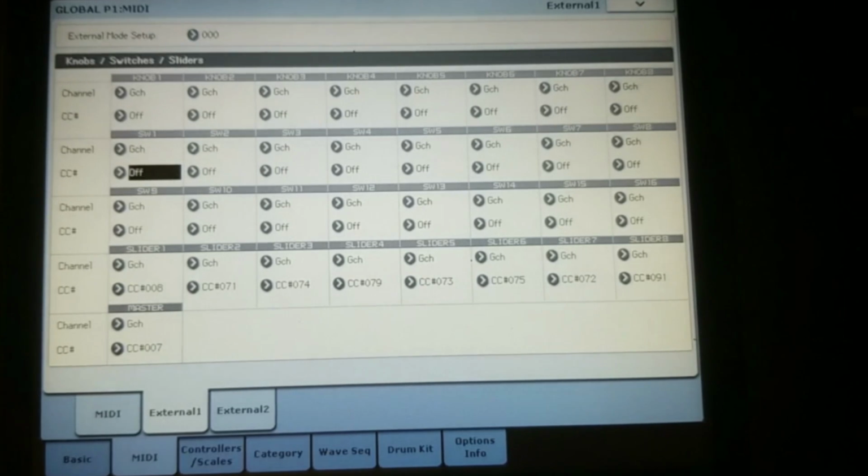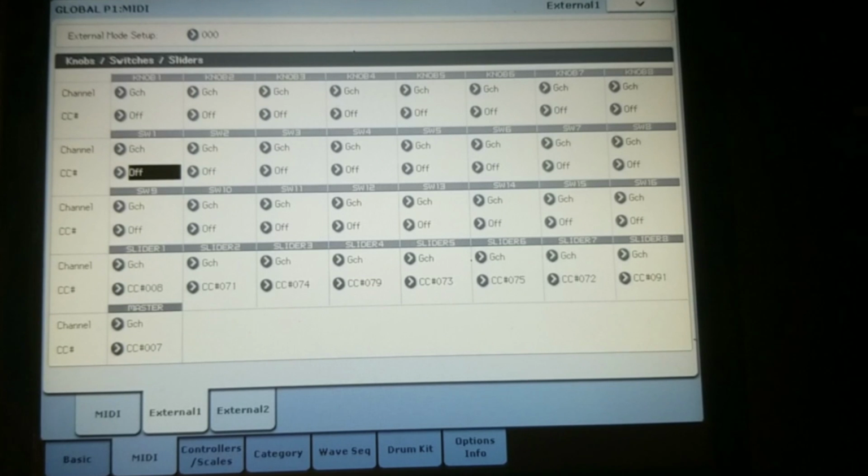So in that control panel, in that section, if you just push the EXT button, that is what allows this control panel to control external devices from the Kronos. So any MIDI information that you want sent from your Kronos can be sent from here using the control section, as long as that EXT button is selected.